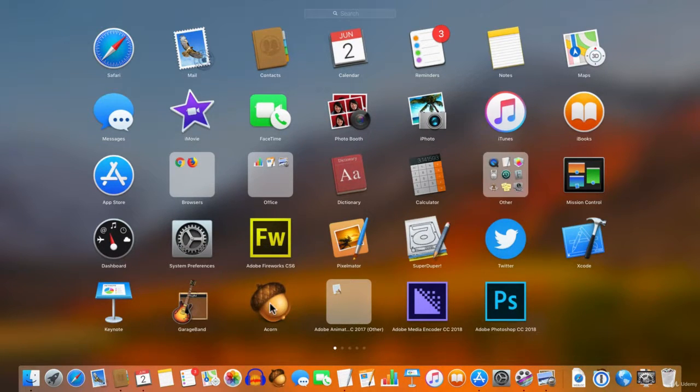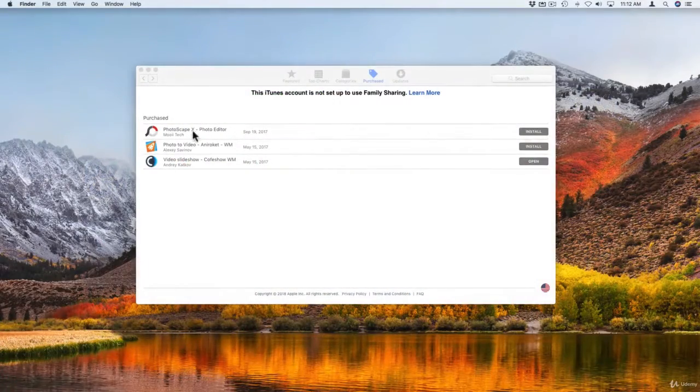So if I want to uninstall an app I click and hold down on the app and then I can click the X button and it will do an uninstall of that app. In this case I've got two apps here that I've uninstalled and I can reinstall them. Great thing about the Mac App Store, you can uninstall apps and reinstall them. You've already paid for them, so it's kind of like having apps in the cloud. You can just basically not have all of your apps installed. If you have a desktop and a laptop you may want to have all your apps installed on the desktop but only a few on the laptop, and then every once in a while you may want to install one, and this is the way to do it.